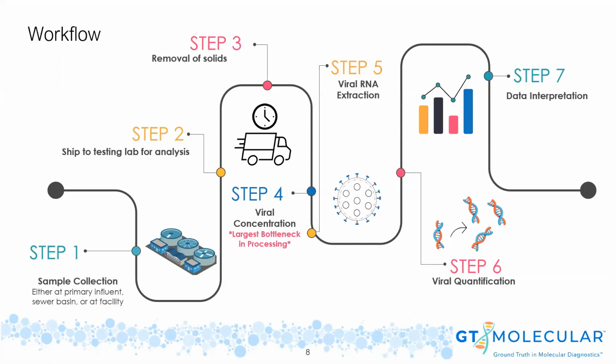Next, viral RNA is quantified via PCR technologies, which consists of modern molecular techniques for amplifying and quantifying nucleic acids. And finally, the results from this viral quantification procedure are analyzed and converted to SARS-CoV-2 copies per liter. Some groups use different normalization factors in this process, and others then take the normalized data to calculate the reported estimated number of cases within an area.